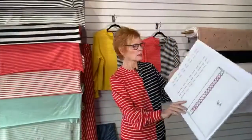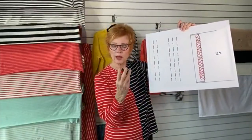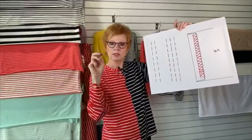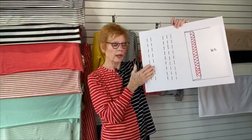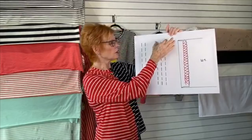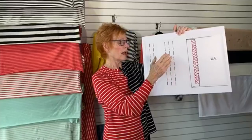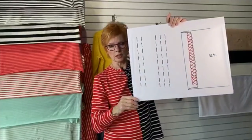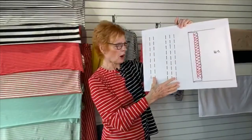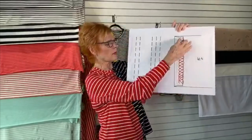So you have options of using two rows, which is a three thread stitch. So you have two threads on the top, one on the bottom. So that would be a three thread. You can adjust it so that it's either narrow or wider. Or you can do three thread on top, one on the bottom. That means four thread cover stitching. And we sometimes call this a triple cover stitch. So on the top of your garment, this is basically what you're going to see. Straight stitches. It's as if you've stitched two rows of stitching on your sewing machine, or you've used a twin needle or something like that. But here's what it looks like on the back.